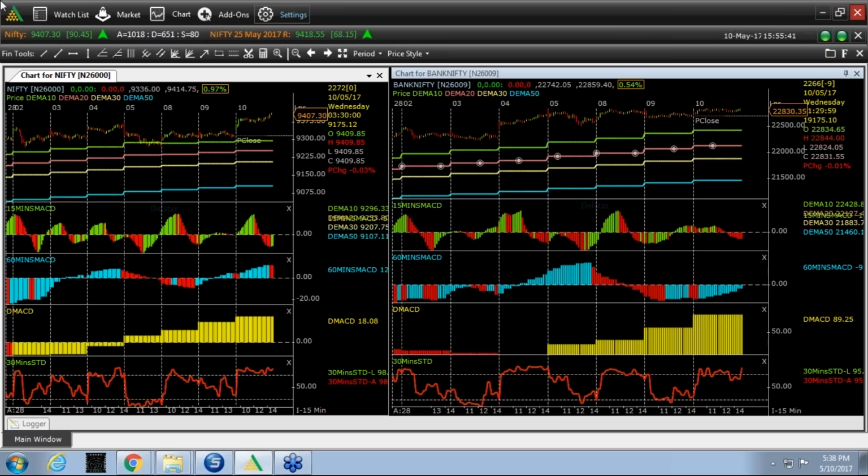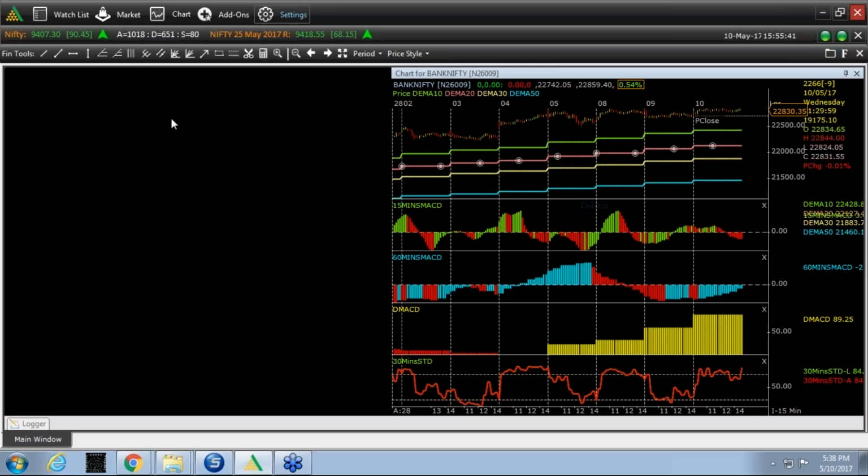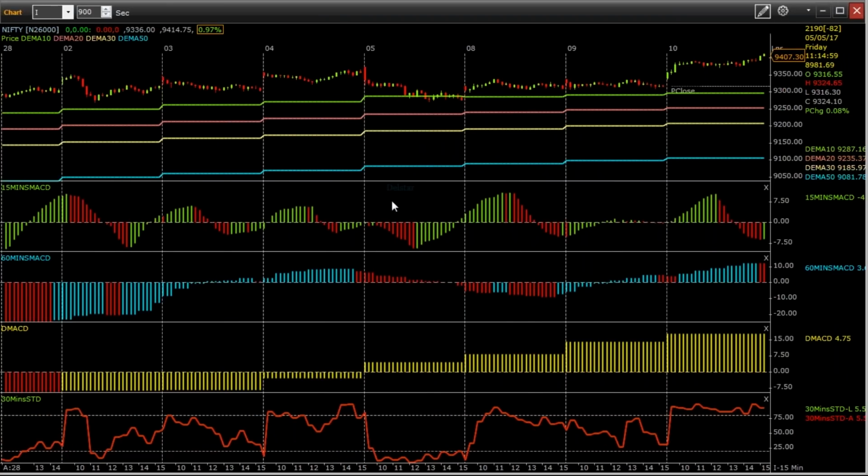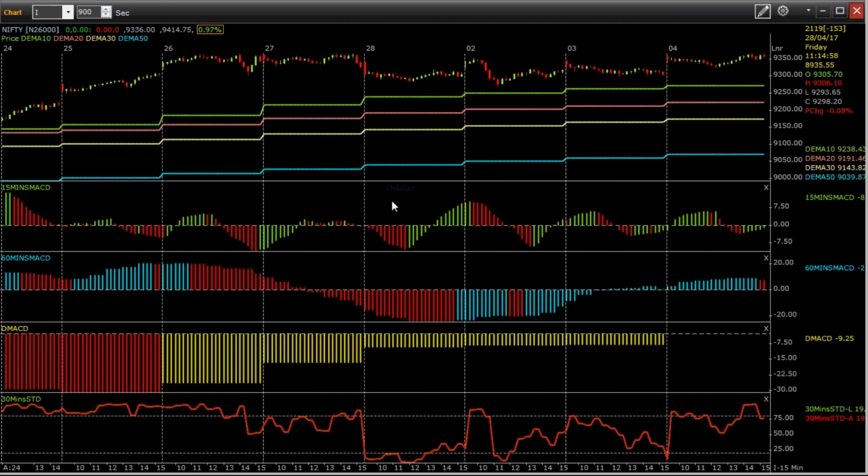So what it means is that this is a 15-minute chart, but I have plotted a daily 10-period exponential moving average, daily 20-period exponential moving average, daily 30-period exponential moving average, and daily 50-period exponential moving average. The beauty is that if you press Z, the chart gets enlarged, and then you can move with your mouse and see where Nifty has earlier taken support at its 30-day moving average. So you don't go short, and you are clear that the overall trend of the stock is positive.